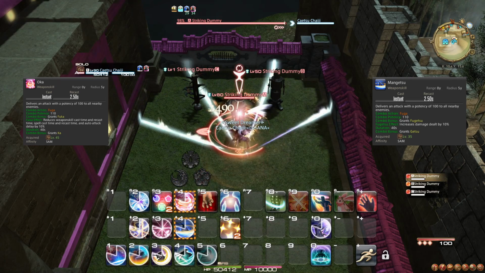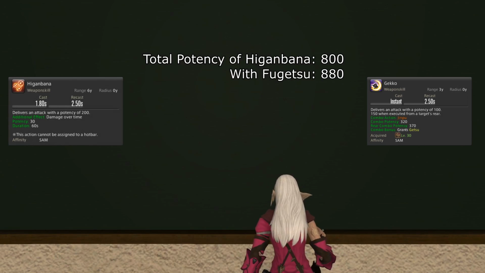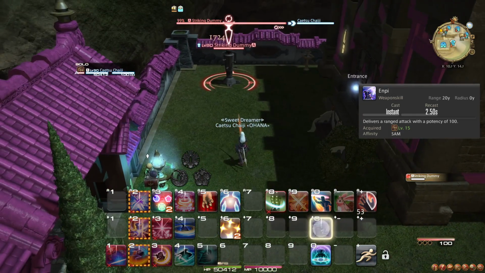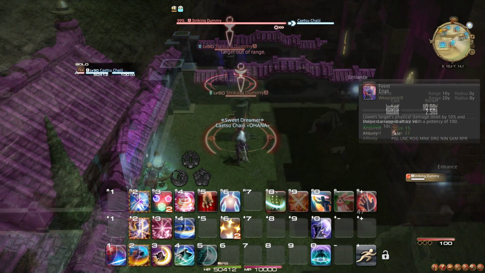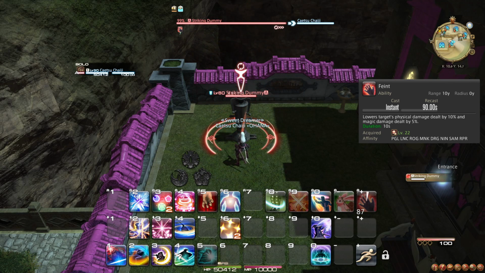The reason we use Gecko first is because the damage bonus is applied to Higanbana, while the speed from Fuka does not affect it. NP no longer cancels your current combo, so you can freely use this when out of range from targets. Also, NP's range has been increased slightly. Feint now additionally reduces magic damage, so you can use it almost at any time and always have some benefit.